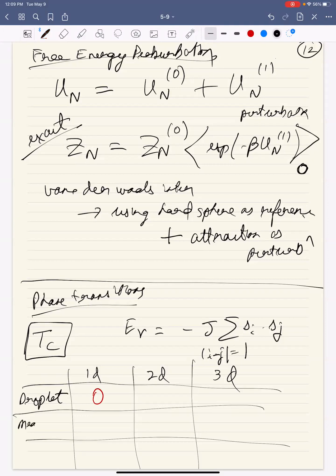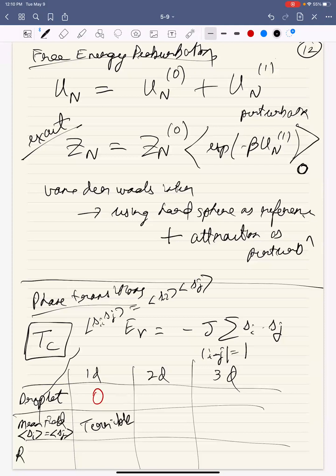That was mean field, right? And the key idea in mean field was that the average value of a spin i is the same as the average value of a spin j, right? So mean field is telling us that the average of s_i s_j is equal to the average of s_i multiplied by the average of s_j. It is ignoring correlations. What did mean field do for 1D? It was a disaster, right? It was terrible. It gave a nonzero critical temperature, so it's infinitely wrong.